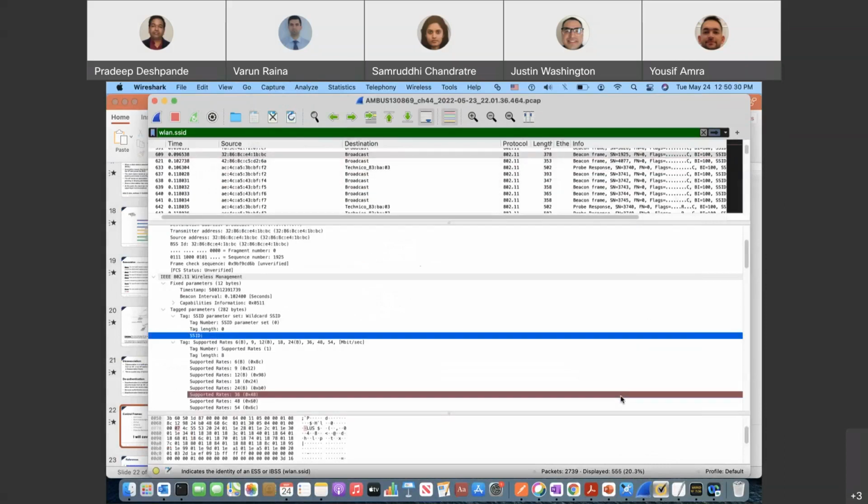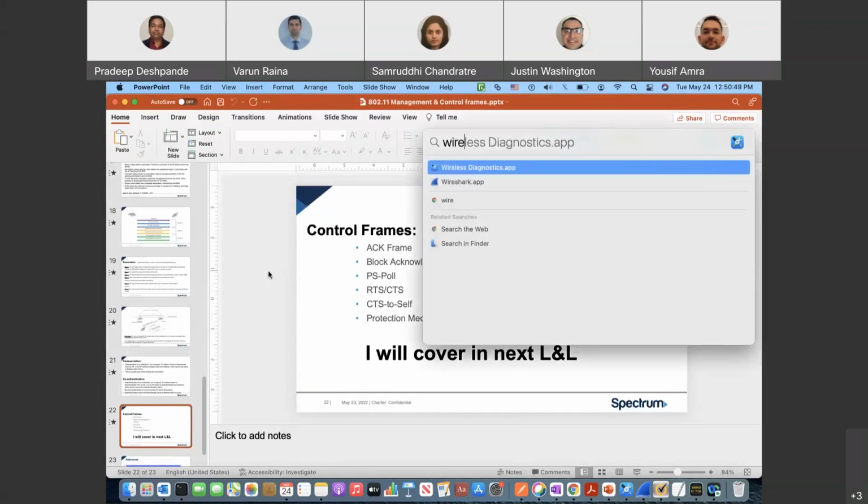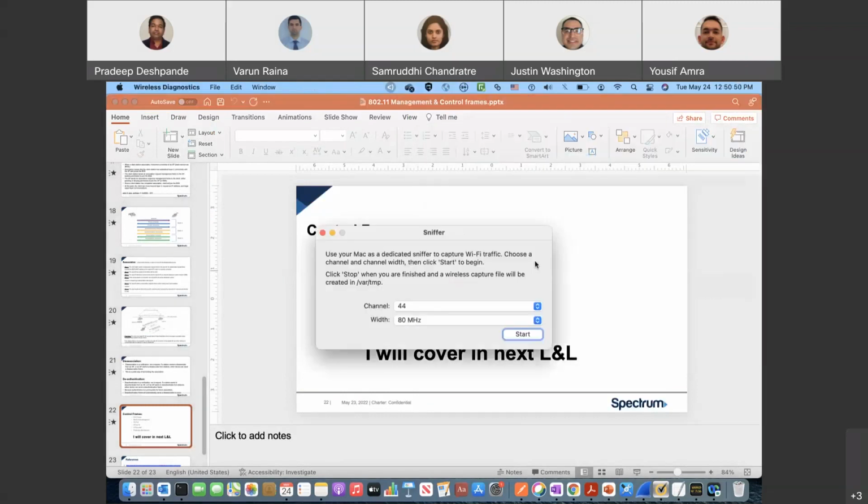There are professional sniffing tools used to collect these in testing environments. But for us, we have MacBooks, which, not professional, but at least have some sniffing information.